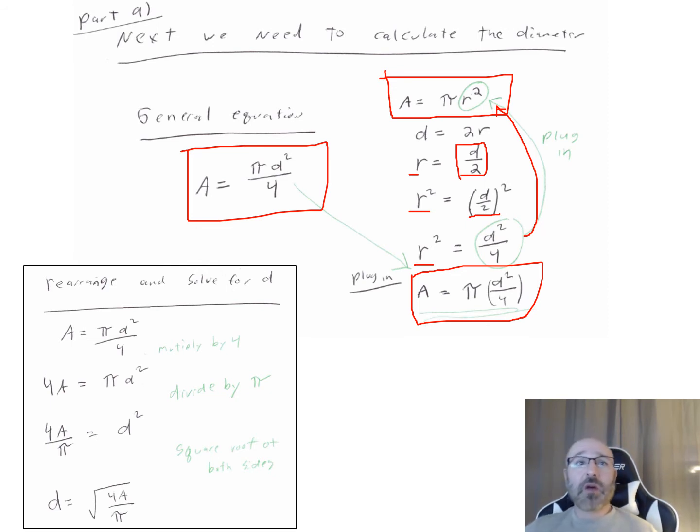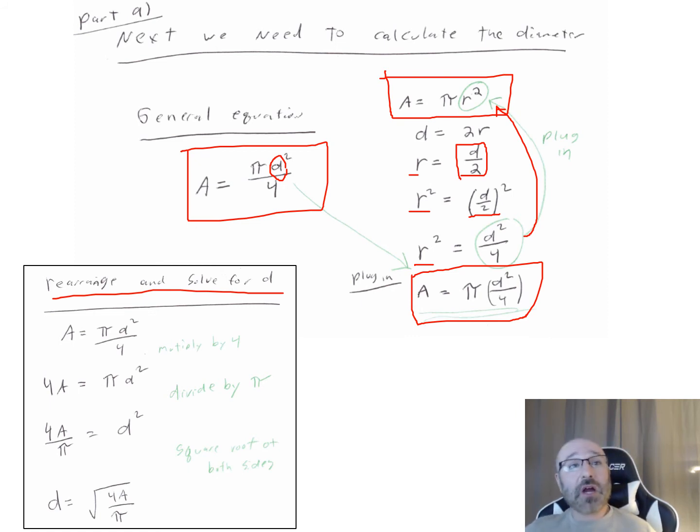So from there, what we can do now is we can figure out, okay, what I'm really interested in, they asked me to solve for here, was this diameter. So I can rearrange and solve this for d, so I start again, and I'm going to break this down and do it step by step. Just as an example, I know this is a really simple one, but I just want to do this as more of a showing you the concept of what I'm expecting to see for some of these more complicated equations starting from the general form.